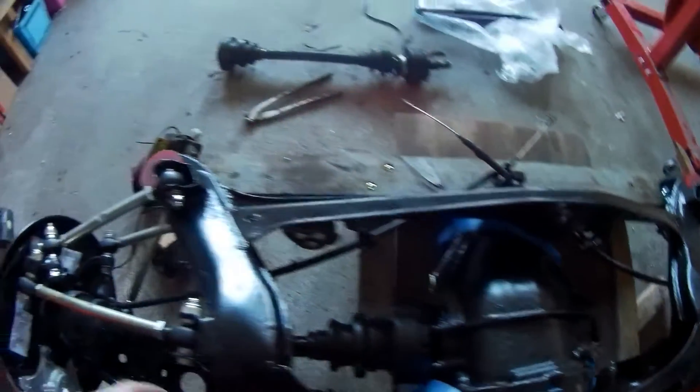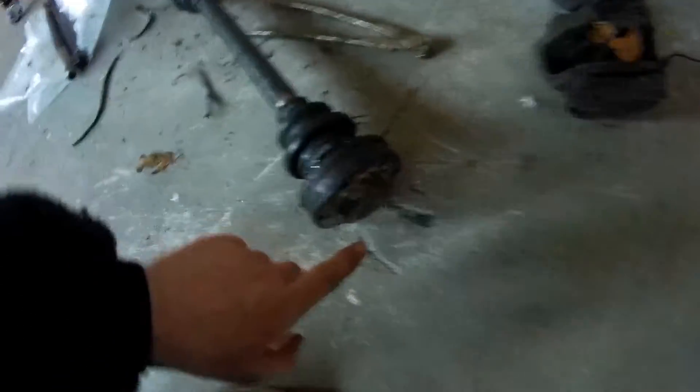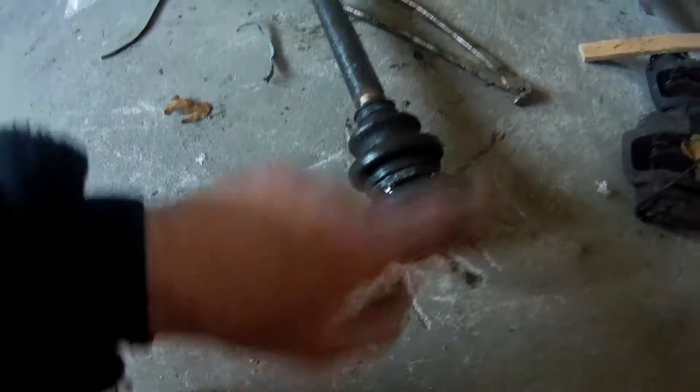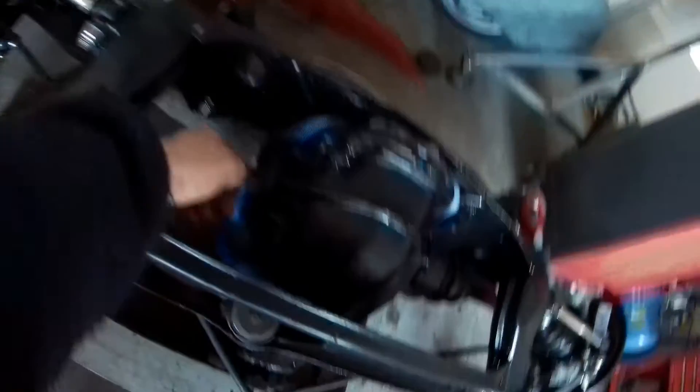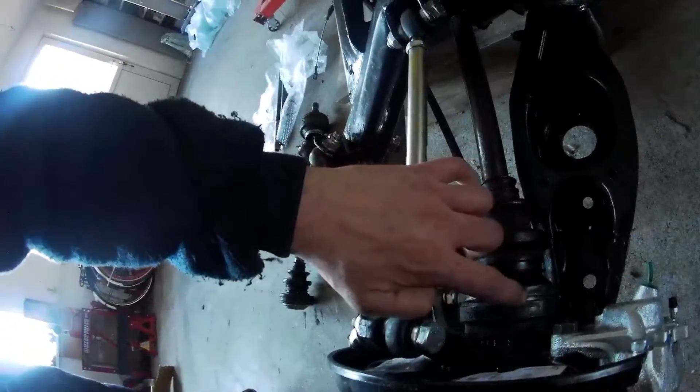Lower it to get it in between, but the axle is moving — it has like a centimeter of play. To get it in, it's just the same thickness as this cap that is in the flange. So yeah, the axle is in. As you can see, it's a pretty dirty job — very greasy and that sort of stuff. What I'm going to do now is put some spot welds on this cap — four points — so it stays on nice and tidy.